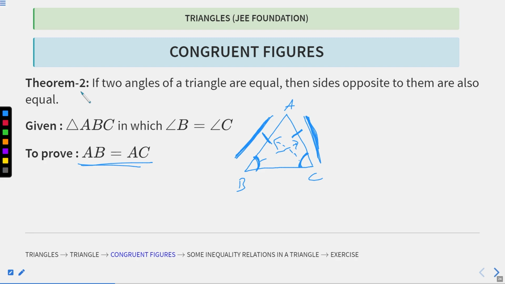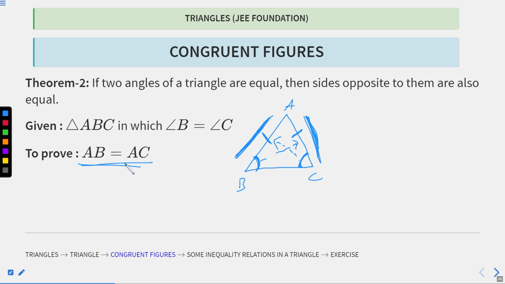If you connect this with theorem 1, you can see that in theorem 1 we talked about the lengths being equal, and then we said the angles are equal. Now in this theorem we are saying that if angles are given and both the angles are equal, then the opposite sides to those angles must be equal. So we will combine and say something new. You will see. Okay, so first of all, let's prove it step by step.